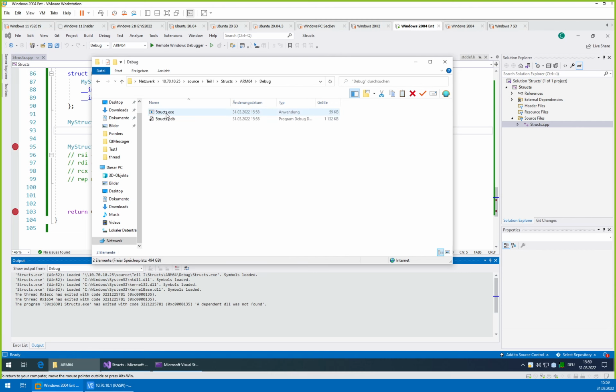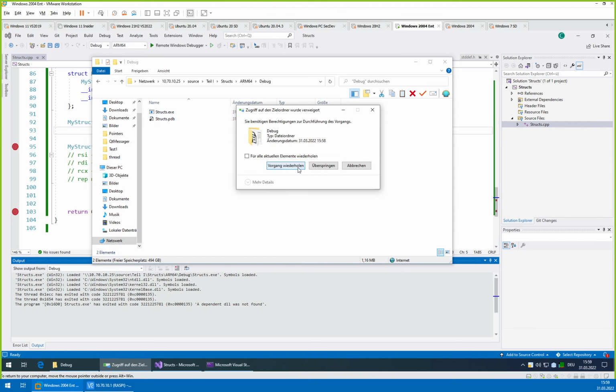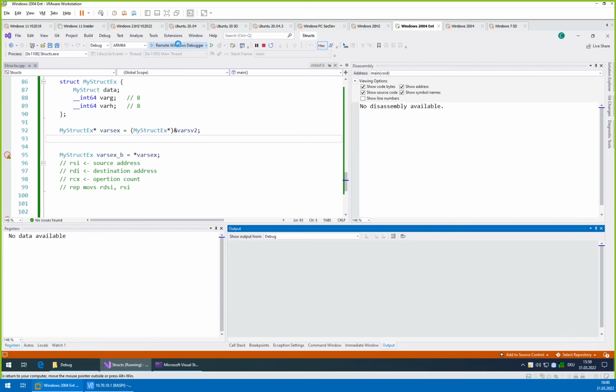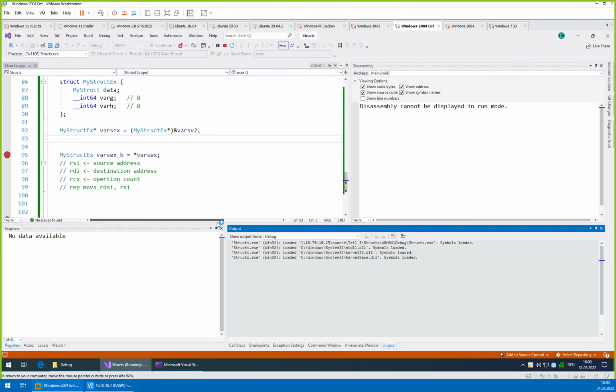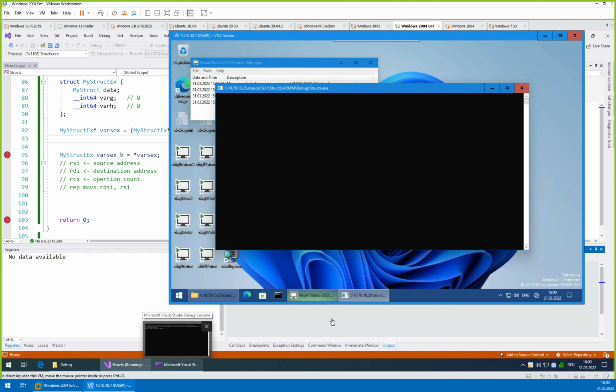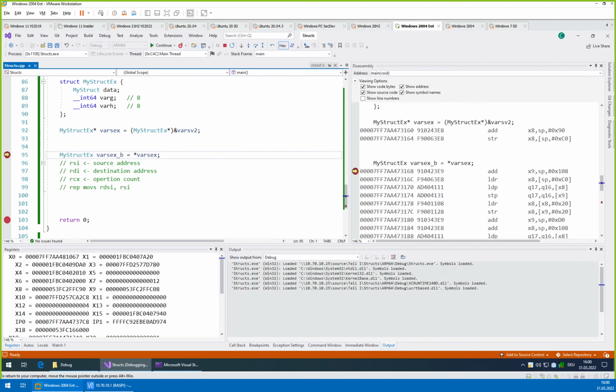Struct ARM64 debug. Ah, great. Okay, now it will start. It's starting. It probably needs to load a few symbols.